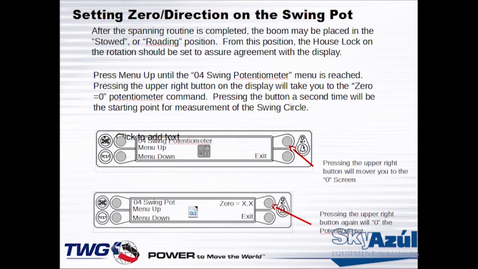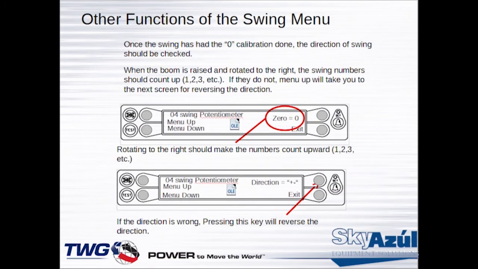Unlike the old 400 systems where you had to do all these rotations and antics, with this 500 system, all the information is already there. All you have to do is go in and set your zero position. And then we like to have you pick up the boom after you zero it and rotate to the right and set that where the numbers count up. Rotating to the right, numbers should count up. It's not that the system won't work otherwise, it just gives a consistency to the system when you go using the operator alarms and stuff, so that it's always counting up, okay?